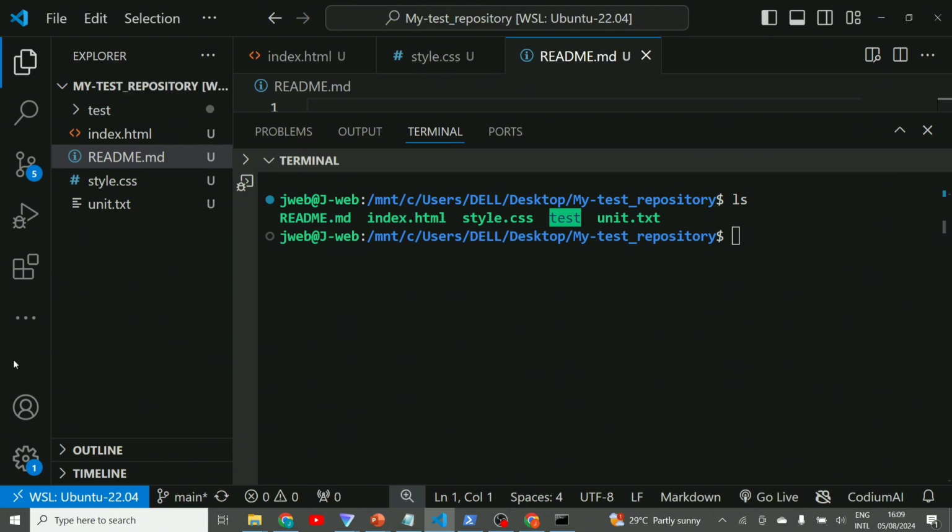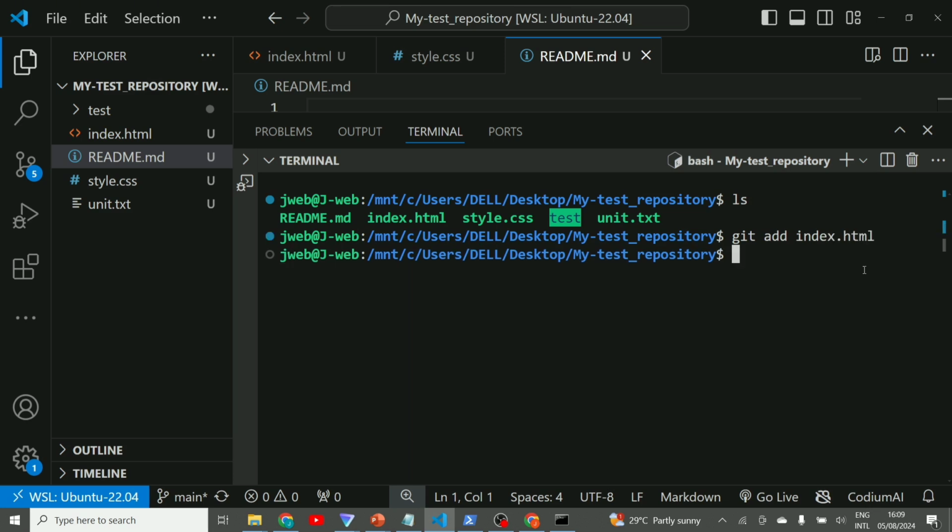So to do that, we are just going to come to the terminal again and use the simple command git add. We can decide to add them to the staging area individually, like git add index.html. Okay, so after doing that, you discover that index.html has been added.